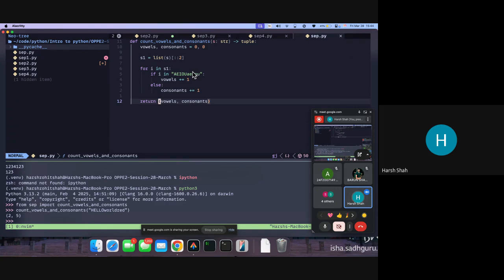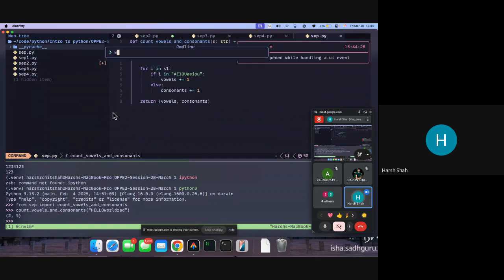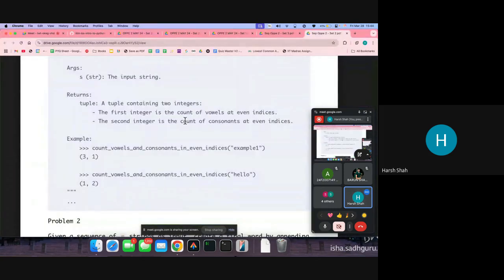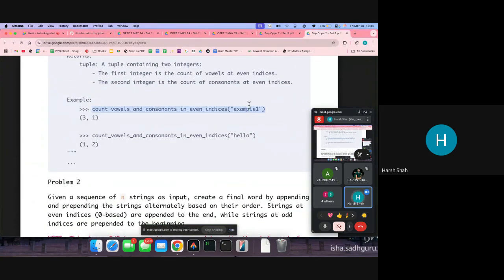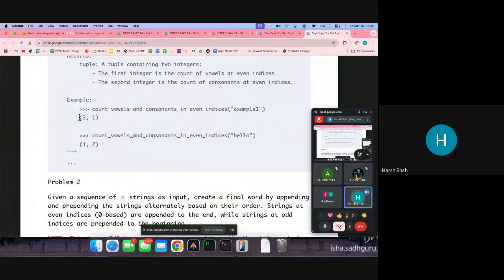Okay, we made a mistake. This is supposed to start from 0. This is supposed to start from 1, right? Wait, no, this is 0 only. This is correct. Let me take an example, example 1. It should come 3 comma 1.